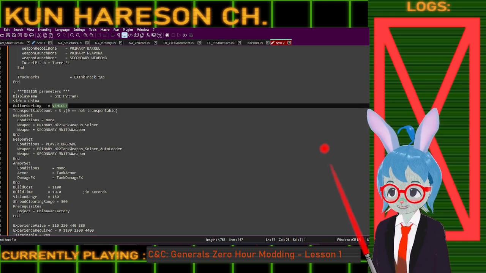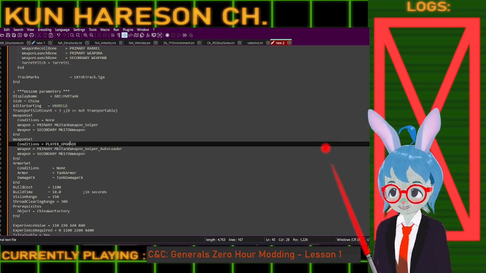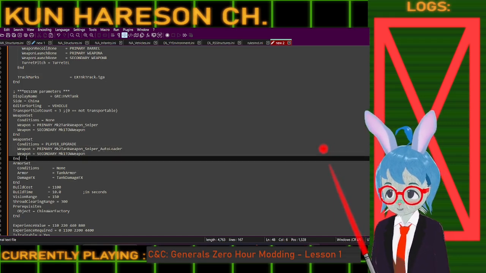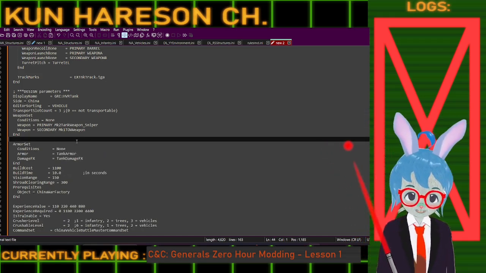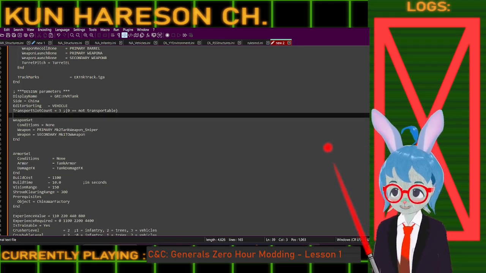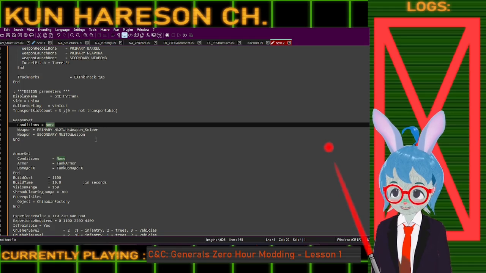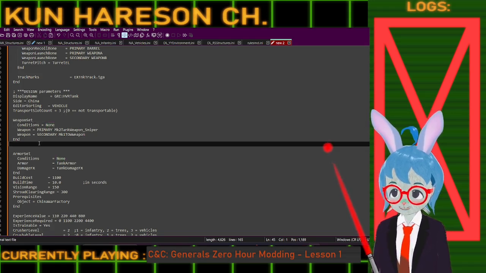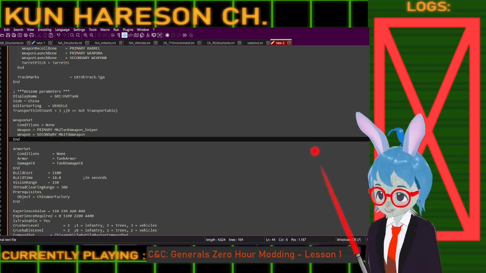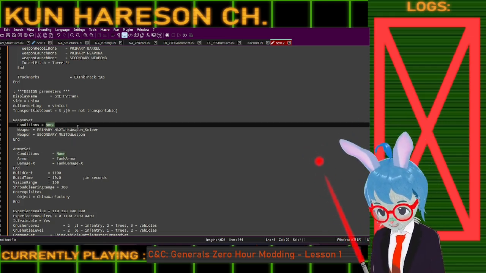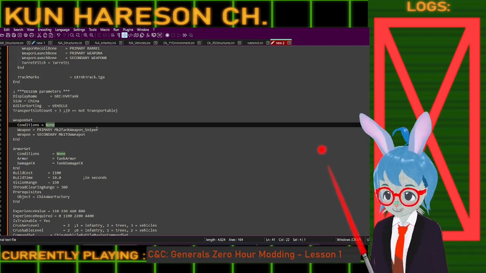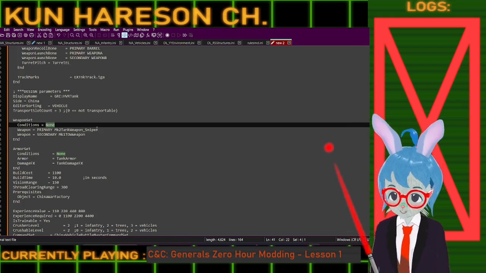It has two weapon sets currently because the original unit we based it off had a different weapon set. This only has one weapon set, so we're gonna remove that and just have the weapon set here. Conditions is basically what determines what kind of weapons it has at the time. If this unit has an upgrade, then you have to indicate player upgrade. If this is a GLA vehicle, then there's crate upgrades if you want to.